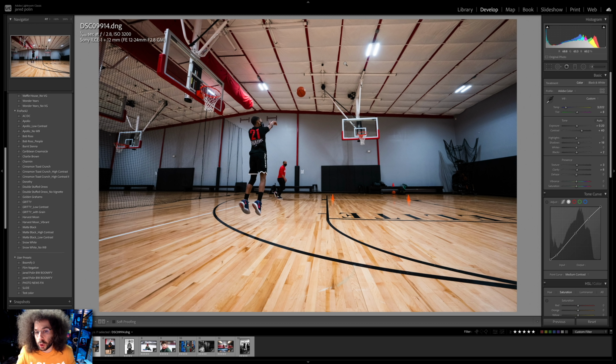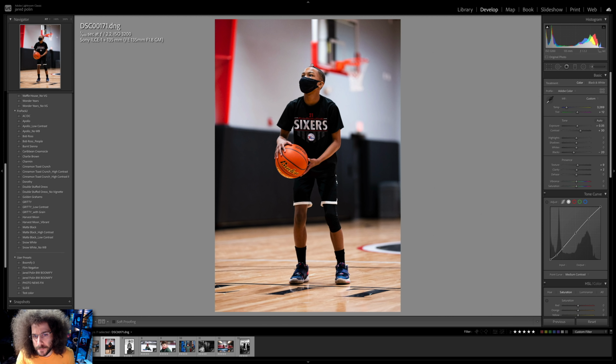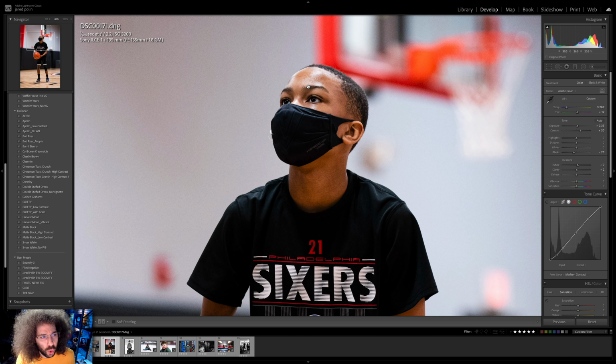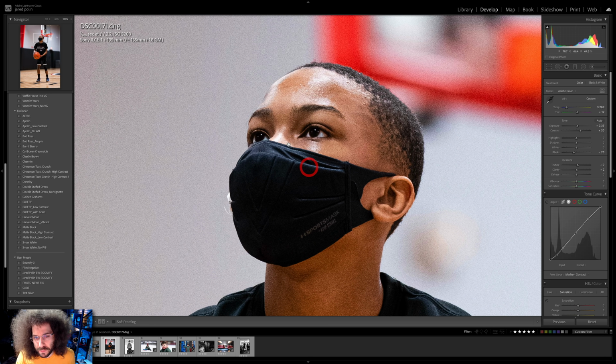I just wanted to give you an ultra wide angle in a slightly different lit situation. And there you can download that file. I talk a lot about the 135 being a gorgeous lens. Look at how sharp it is right on his eyeball. That's at f2.2. This is why I love this lens more than the 70 to 200 2.8.